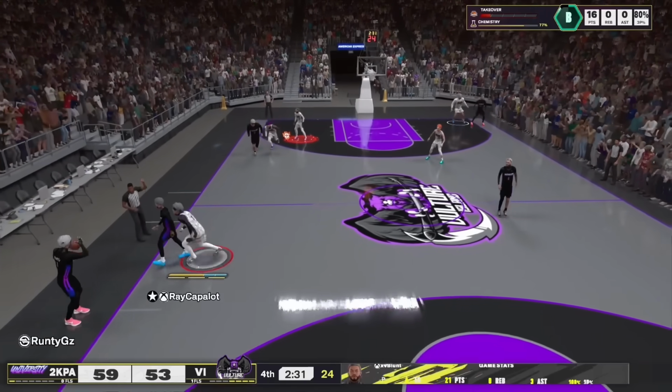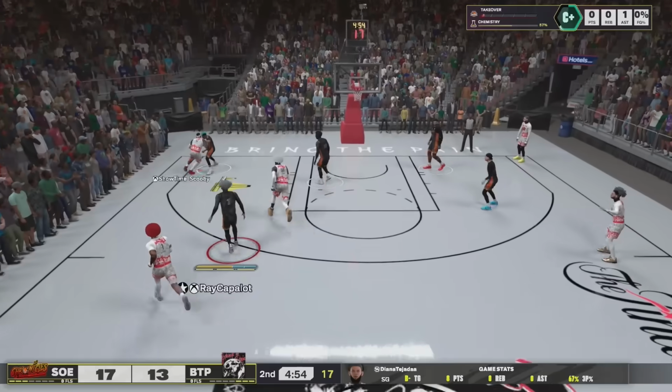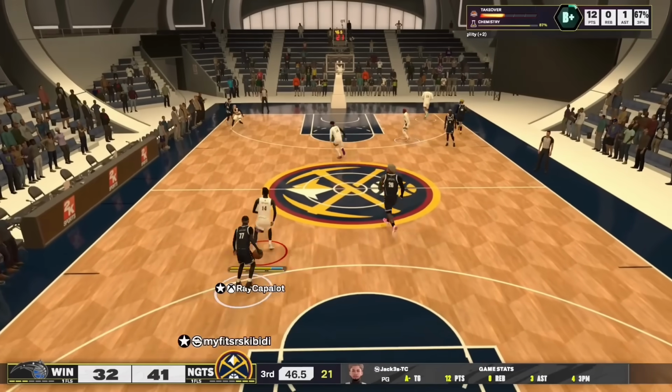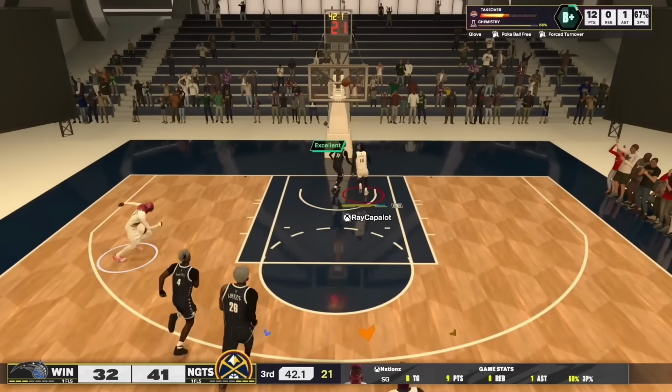Please keep in mind that the goal of this build is not to catch bodies and dunk like Michael Jordan, okay? The goal of this build, as far as the dunking, is to dunk on fast breaks and cuts, and that's it. And that's why we have the 72 standing dunk, to cut back door and just go up and dunk the ball without getting blocked.